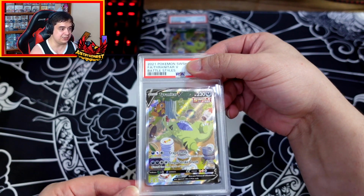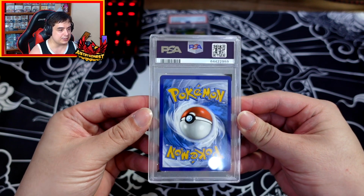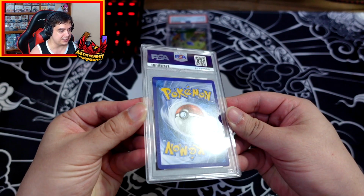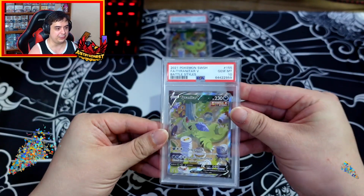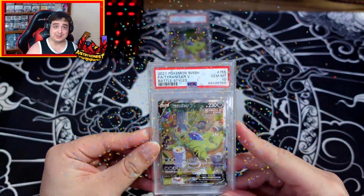No surface issues, really well centered. And on the back, it's really, really good centering. There was no issues at all on the back. You can see that clean, shiny. And then we turn it around. 1, 2, 3. There we go. PSA 10, like I told you guys.